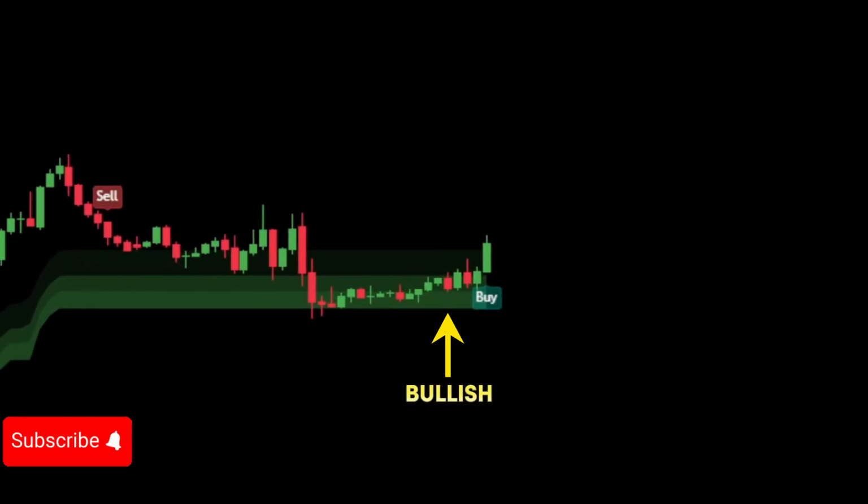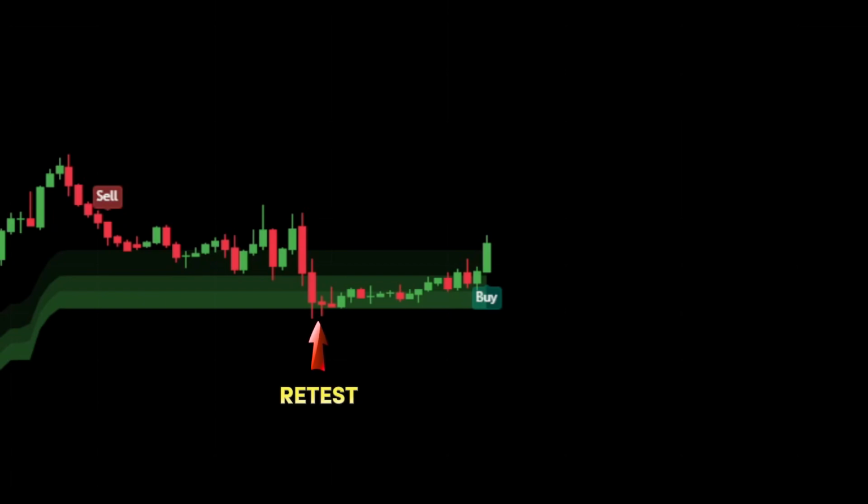How to place a buy order. If the Swingarm ATR Trend Indicator is green and located below the price candlestick, it signals a bullish trend. In this situation, your main focus should be on finding the best entry point to place a buy order. Wait for the price candlestick to retest the area of the Swingarm ATR Trend Indicator. After the price candlestick has retested, wait for a buy signal from the trend signal indicator.